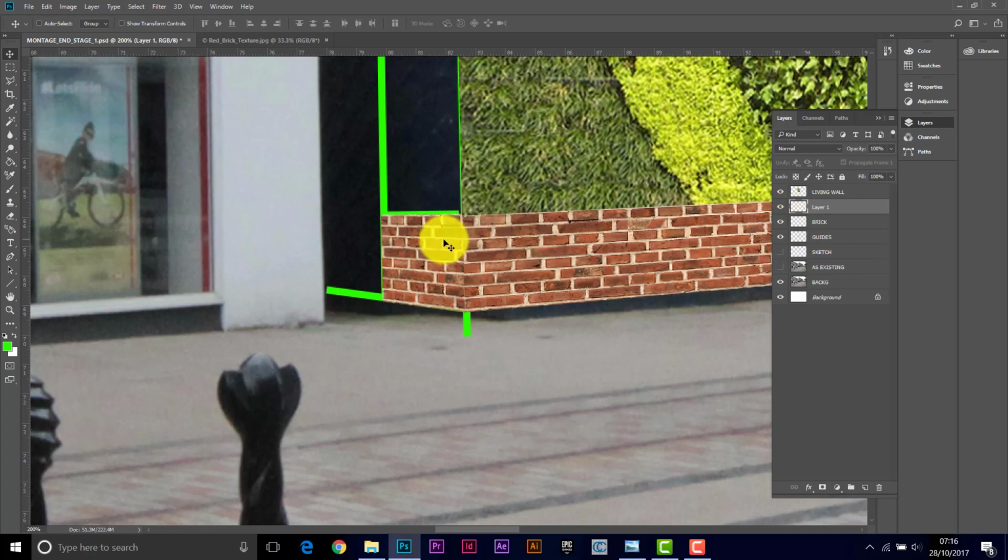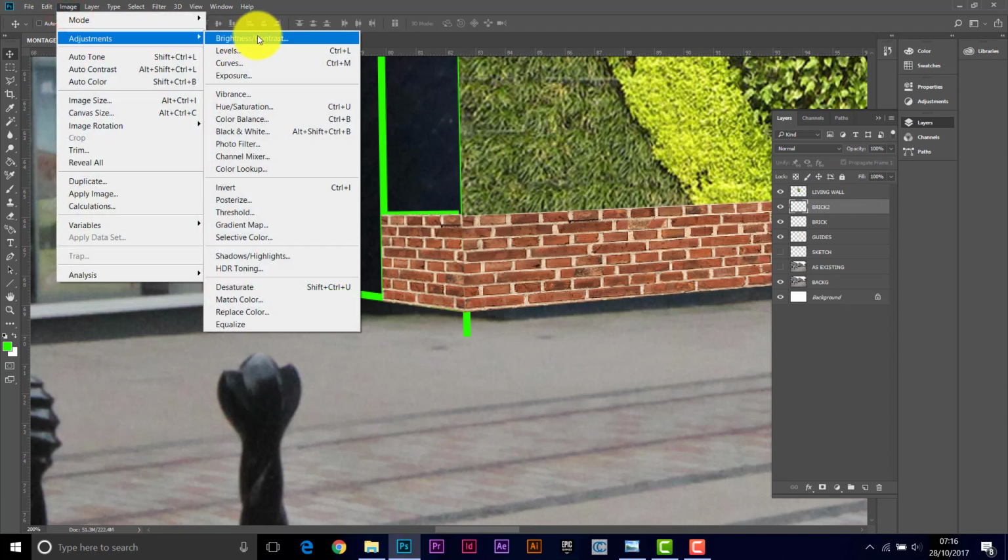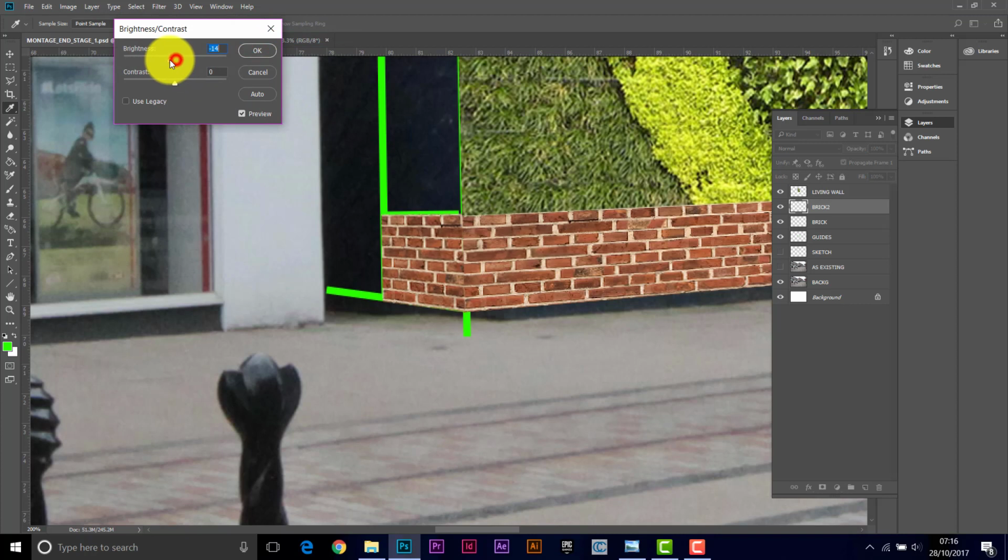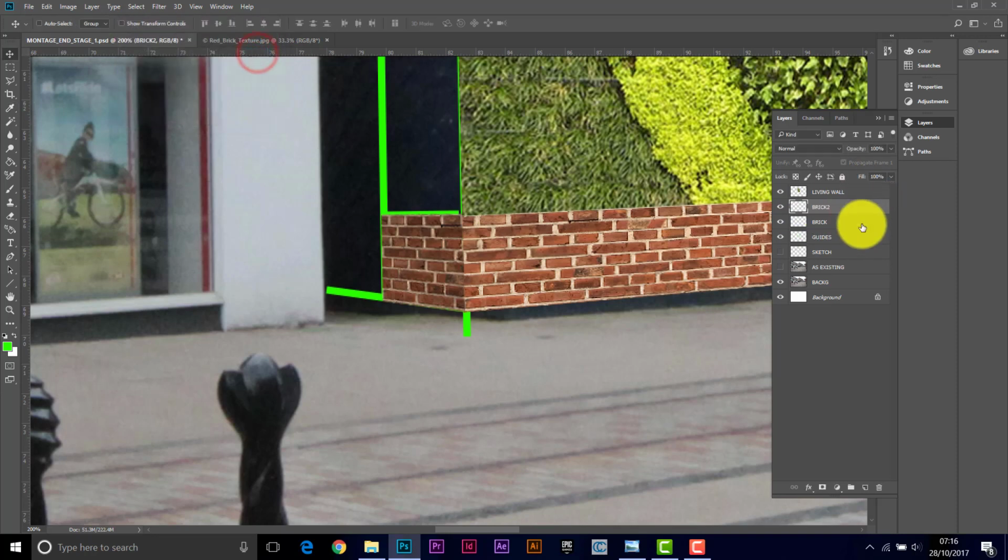And remember that because this is going down into that darker alley, then brick 2, we'll call this, could be a bit darker. So Image, Adjustments, Brightness, Contrast, and we'll just take these down a bit just to give a kind of impression of 3D. Okay, this brick is very high contrast as well, so we'll adjust the contrast of this one.